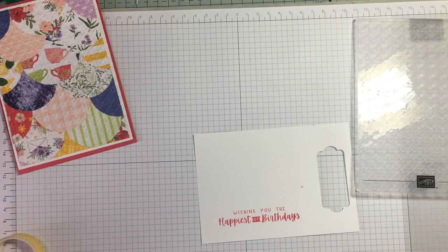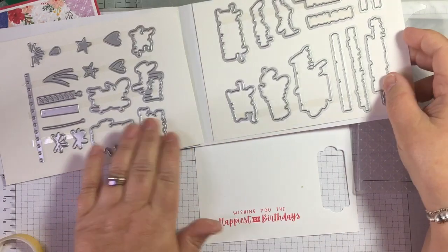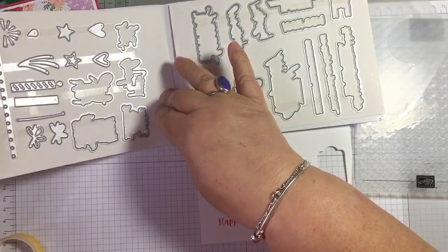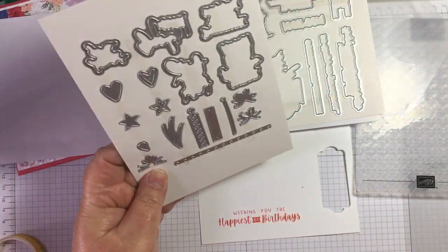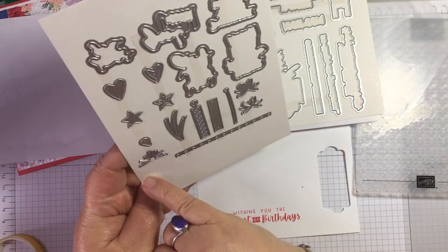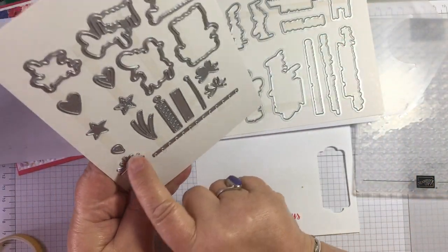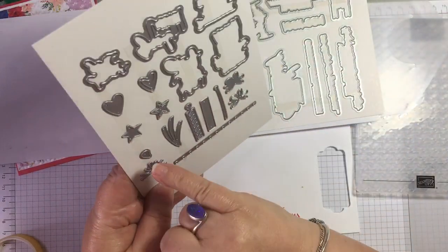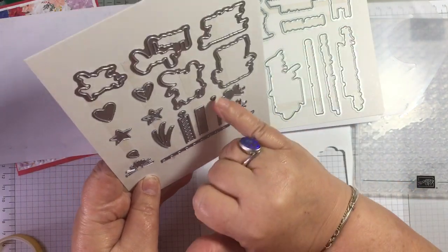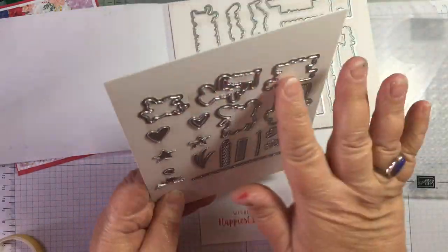Now these dies are fab. I hadn't really taken this set in until recently, because not only does it have dies to cut round all the sentiments, it's got stars and hearts, and I think that's a butterfly, and candles and a flame and things to make that. Oh no, I think this is a flower and there's the stalks, and this, like the rays coming from your candle, there's a flame and there's candles, two parts to make lovely candles. Stalks for the flowers there as well. So yeah, you could have a lot of fun with that.